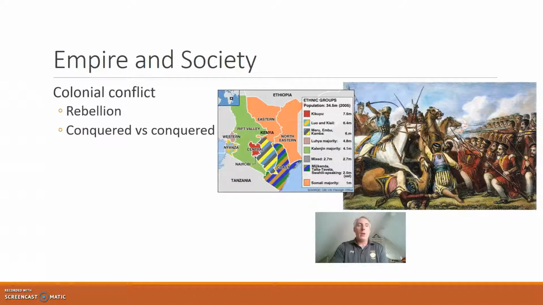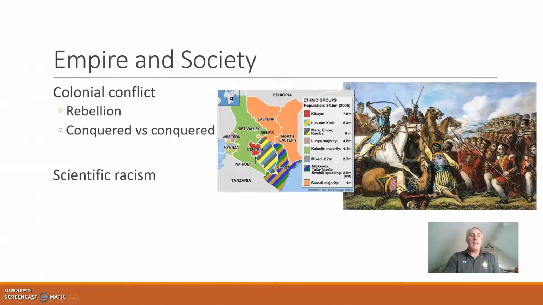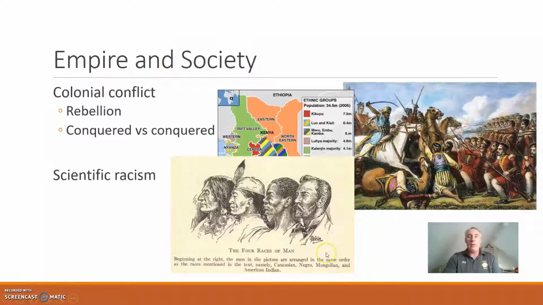Now, another prominent but largely negative aspect of colonialism is scientific racism. Race eventually became an indicator of civilization. Despite the fact that there really is no such thing as a biologically pure race, scientists grouped humans into several categories of race and assigned each one specific attributes that were not only physical but also cultural and behavioral. So here there are four main races that they split everybody into. You had white, Caucasian, you had black, Negroid, you had what they call Mongolian, which is a very obviously politically incorrect or outdated word for Asian, and then you also had Native American as well.